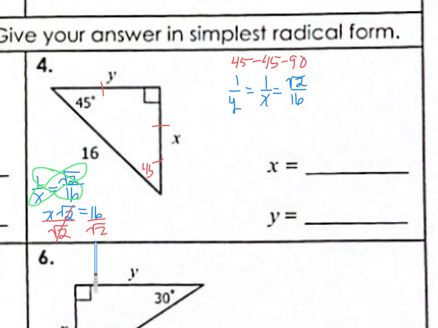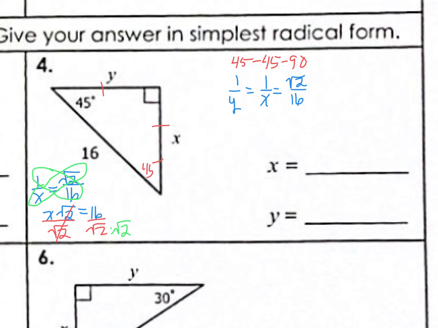Now if you recall from algebra and from what we did earlier in the year, you cannot have a radical in the denominator, so we're going to rationalize it. To rationalize it, I need to multiply it by itself. Remember, a radical times itself gives you the number under the radical. So radical 2 times radical 2 is just going to be 2, because 2 times 2 is 4, and the square root of 4 is 2.